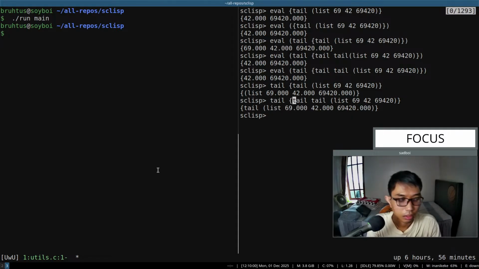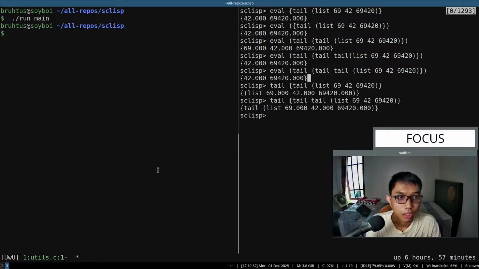Or if we use the index term, we start from 0, I guess, because we start the index from 0. So basically this one is the 0, and then 1, and then 2. Okay.